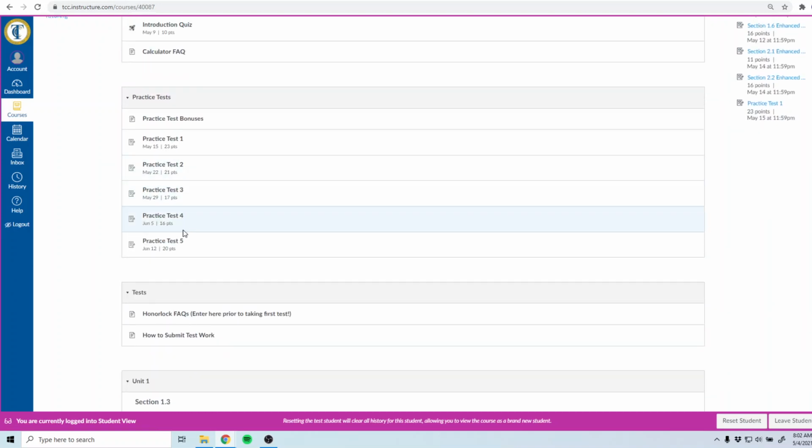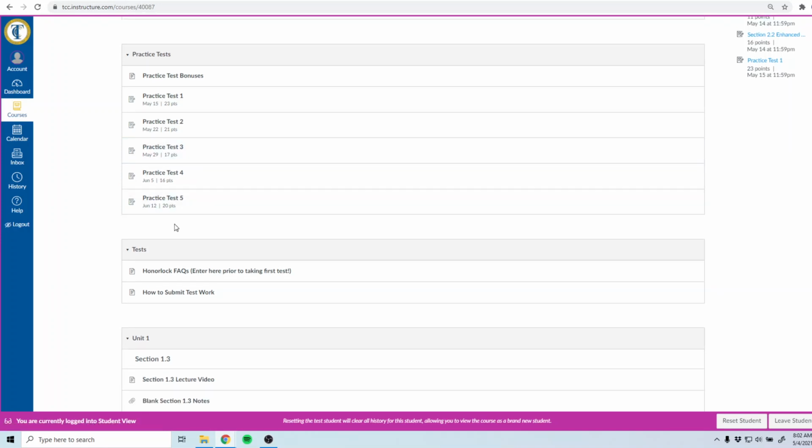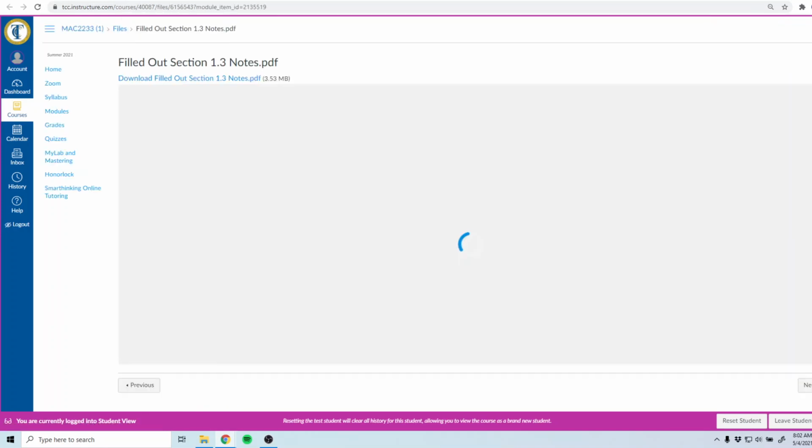And everything on Canvas is there for you already. All right, so let's see it. Yeah, this is loading so slowly because it's an edited page, but if you open one up or download it, it's going to be filled out. The main thing I'd say is that it can be overwhelming, so don't look at it too much, unless you've already gone through the notes in the video yourself.